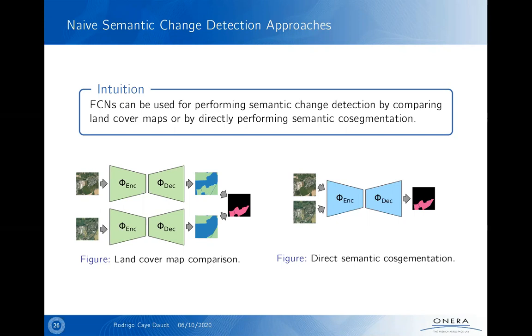And also, you can say the class from and to, like in the first image and the second image, you can say what type of change it was. You can also model this, as is depicted on the right, as a semantic segmentation or co-segmentation problem, where you just feed the two images as input and you model this as a 21 class problem in this case. And you just try to predict, you assign one class for each of the possible cases that you're considering. We're going to look later why these are not good solutions.